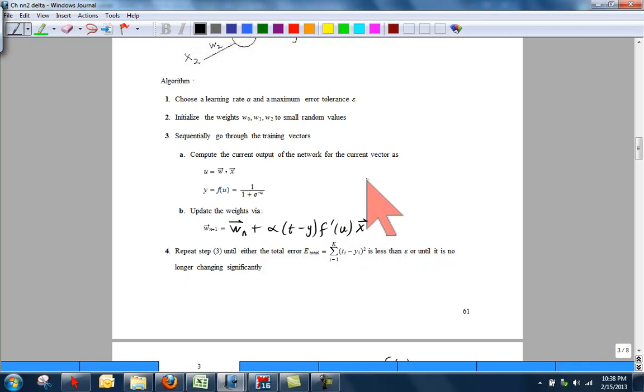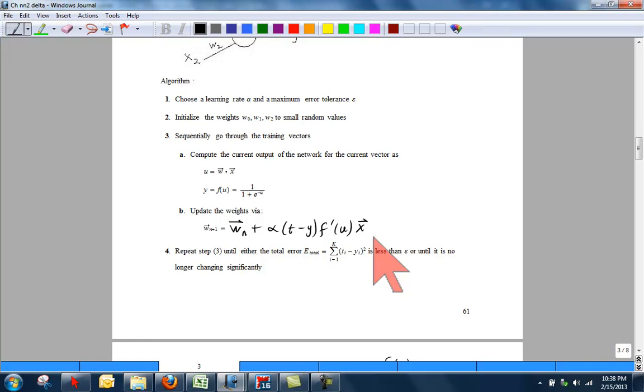And so each time the network sees a vector, it'll update the weights according to this rule, and I'll show all the vectors, and then I'll go back and show all the vectors again, and again, and hopefully as I learn, the total error will be coming down and down, and I can stop when one of two things happens. Either the total error gets smaller than my tolerance that I set at the beginning, or it's not going down anymore, and I can see that basically the learning was a failure, that the network isn't going to be able to learn this problem that accurately.